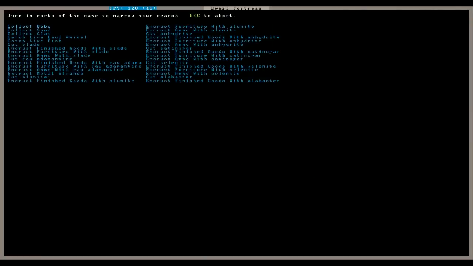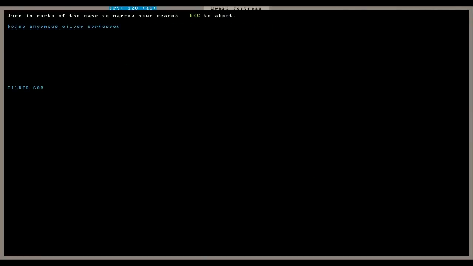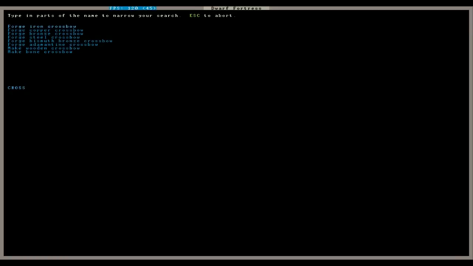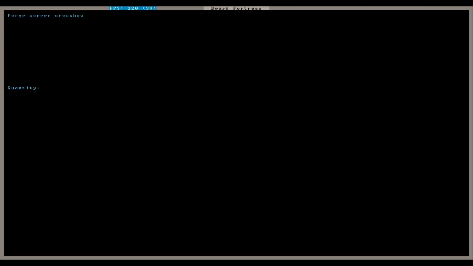So let's go in here, let's make ourselves some silver crossbow. Oh, we can't create a silver crossbow, that's really disappointing. We can make a bone crossbow. Ugh. Well, I guess we make ourselves for now a copper crossbow. Let's make 10 of them.